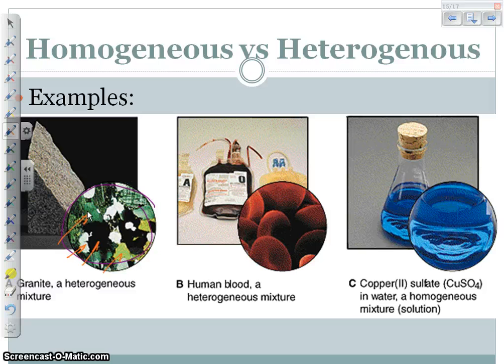Human blood is actually going to be a heterogeneous mixture, because when you look down at it, there's going to be your red blood cells, but you're going to have white blood cells, you're going to have platelets intermixed in with all that. However, when we take a copper sulfate, or a copper 2 sulfate in water, it is going to be homogeneous because it is a solution. When you zoom down into its finest state, you are not seeing a separation between copper and sulfate. It is all perfectly evenly mixed in. So that's kind of where we're looking at with the homogeneous and heterogeneous examples. And again, if you want to double check your book, you're going to have some good examples in there as well.